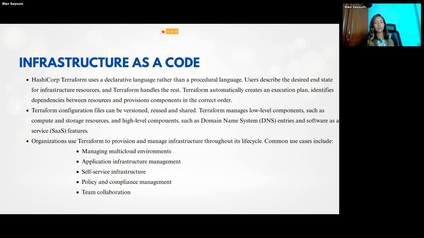And for team collaboration, if we have a bunch of DevOps engineers and an infrastructure team, we commonly use one infrastructure as code Git repository to manage our infrastructures.